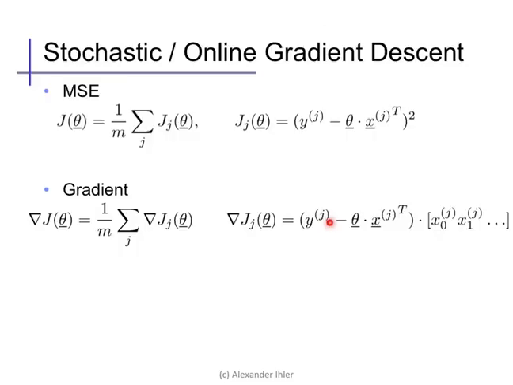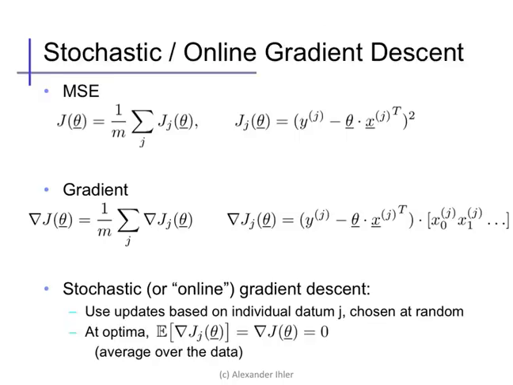So the idea underlying stochastic gradient descent is to update using only one data point at a time. We pick a data point j at random, update using only the gradient of j, and then repeat. In practice, usually, instead of choosing a random data point, we usually choose a random ordering over the data and then walk sequentially through them. This has the property that at any optimum of original gradient descent, so at any minimum of j, where the gradient of j is zero, we have that on average over the random choice of the data point, our update will be zero. Of course, no individual update will actually be zero, just on average over the data point.